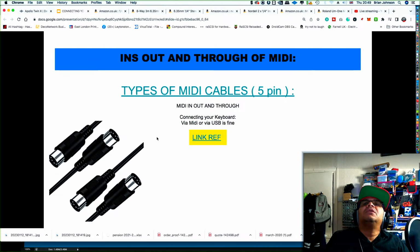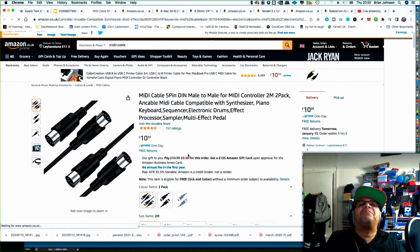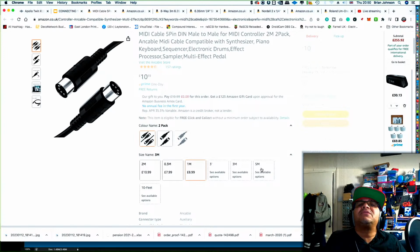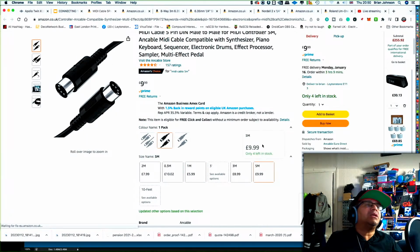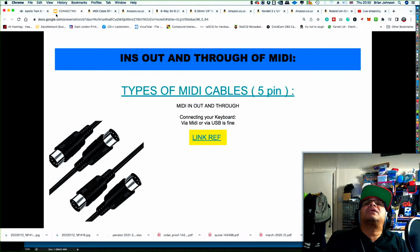You've got 5-pin. Basically, these are similar to the old 5-pin DINs, but don't go down that route, the old 5-pin. Don't go digging out them old cables. You get fresh ones. These are MIDI cables, and they're all different lengths. Again, put another link there. 5-pin DIN cables, different lengths depending on how far away. There isn't really much limit to how far. I would say 5 meters is sufficient, again, for most people. And these are the cables that you pretty much need to connect up your gear.